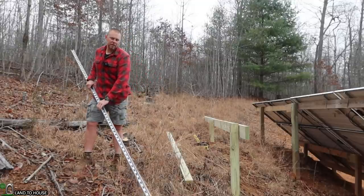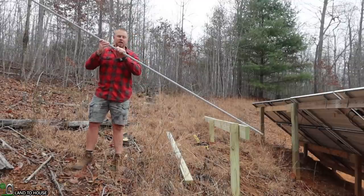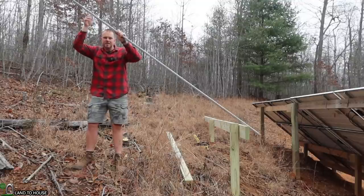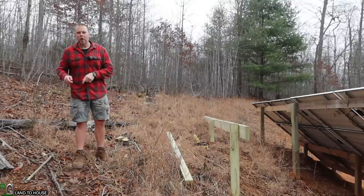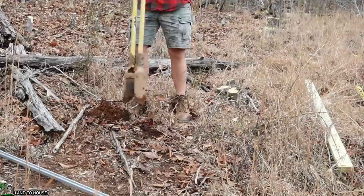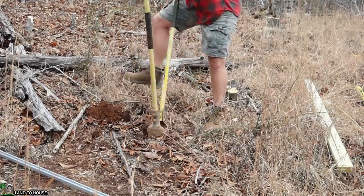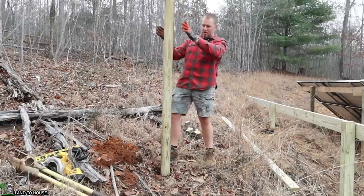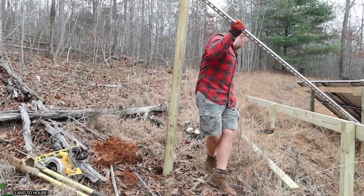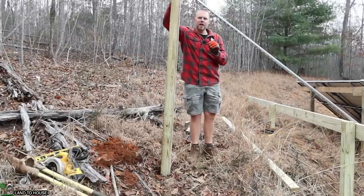Now that I have the first course of support done, I'm going to be using unistrut to mount these panels. I want to push that down about six inches or so, then raise this to about the level that I need, and step back about two feet. So I think the next support will be just fine right here — the first post of the second supports will go right here. For the other two posts, I will measure back from that original support. Same as before, I'm going to dig down about two feet to make sure it's strong enough to handle wind. I'll drop this post down here, then take my piece of unistrut and see how I'm doing on my angle — this is where you would use your measuring tools with the sun to make sure you have everything at the correct angle.